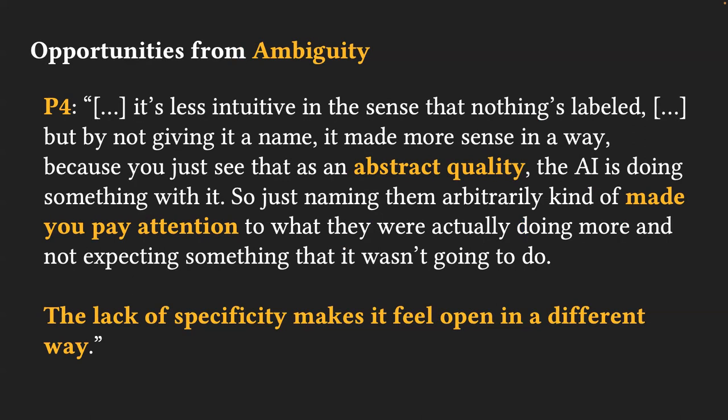In one of our interfaces, the technology-specific controls, we left the dimensions unlabeled. These dimensions were derived based on the emergent properties from the latent space of an AI model. This ambiguity in the dimensions enabled some of our sound designers to pay more attention to the effect of these controls on the generated sounds and further be able to personalize these dimensions based on their intuition and experience during the creative task.